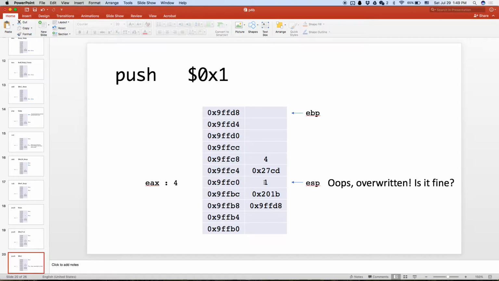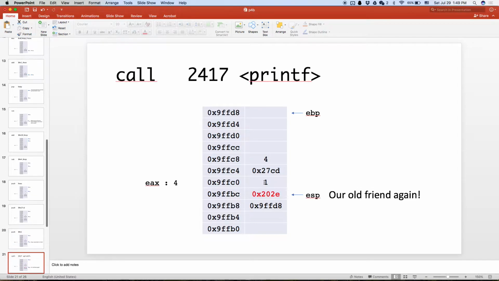This function will return, right? Printf will return. No matter if it's void or returns int or whatever, finally it will return. As long as it returns, we should push the return address into the stack, right? So we will essentially push the return address of printf into the stack. That's exactly what call does here.